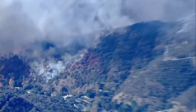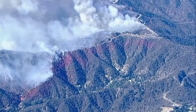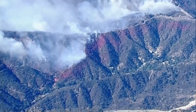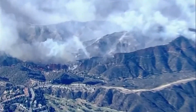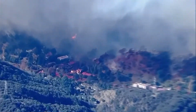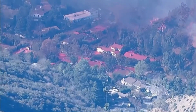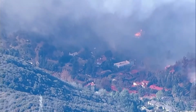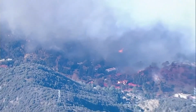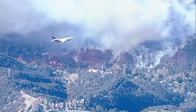You do definitely. I think that line that we saw was maybe in the very bottom of Mandeville Canyon. It must have almost been right on top of the homes, because I don't really see it too much on the ridge. You see there that pink outline. I think that was from an earlier drop, and right there in the center of your screen, that's the Phos-Chek that we just saw dropped there. Pretty much right on Mandeville Canyon, which is helpful. That will help prevent, if any embers come down into the canyon, that will serve as something that will slow the process of those embers catching those properties on fire.